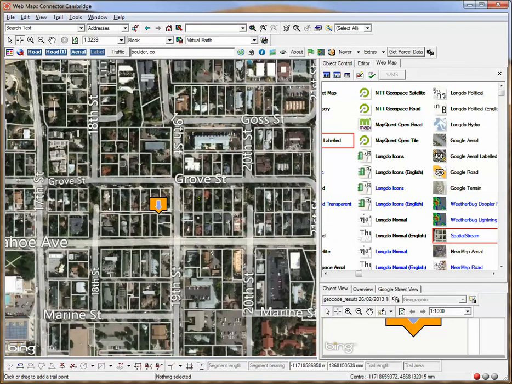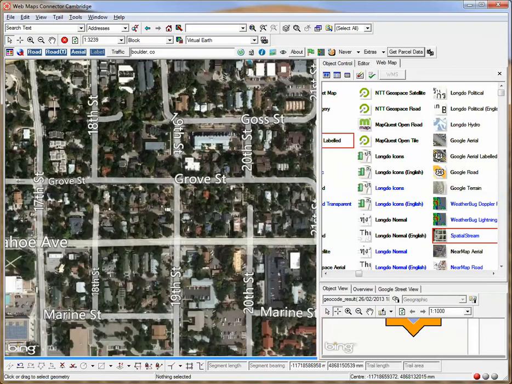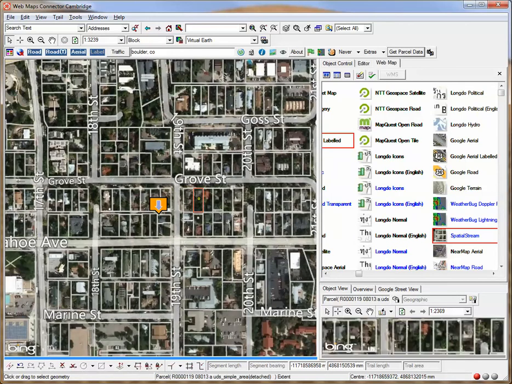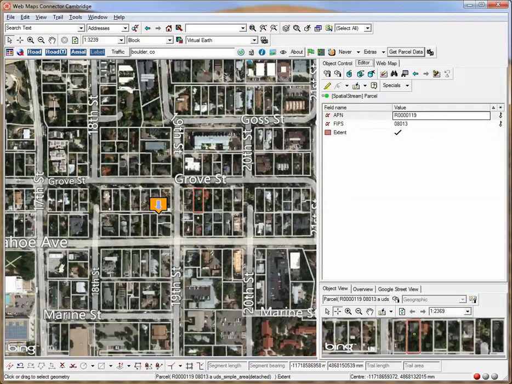We can select that and we can say get parcel data. And select it. And once we've selected, we can actually click it. It's just another vector object in our application. And we can go to the editor. And in this case, we have some limited information about the parcel. So the assessor parcel number for the tax assessment roll, and the FIPS. This is, in this case, a U.S. specific identifier for the county that this parcel is in.